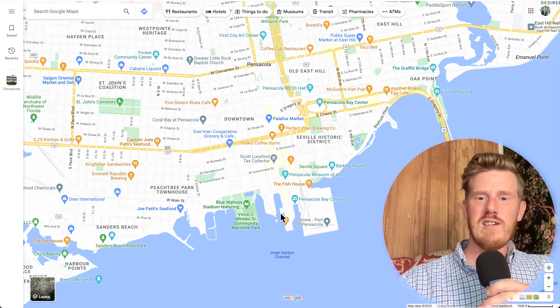West Pensacola is going to be kind of the cheaper side of town. It has somewhat of a reputation as being maybe less desirable, but it's more hit or miss — there are some really nice neighborhoods in here as well. You've got a brand new Aldi grocery store, Walmart, Lowe's, Chick-fil-A, Home Depot, etc. Price points in here are going to be much more reasonable, starting in the $200s, and even the high $180s to $190s is achievable in this area.